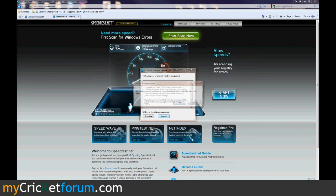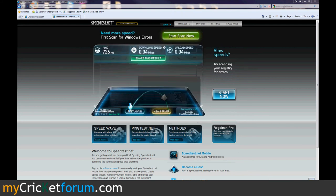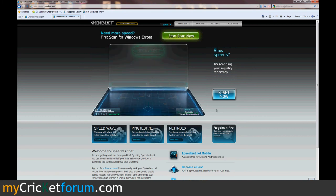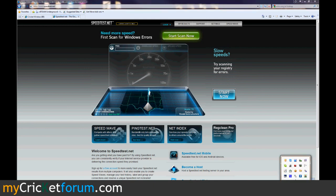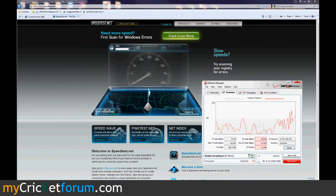As you can see, there are a lot of things going on at the same time on the internet. This is not the only connection. In the second test, I attempt to pick a location a lot closer to us. And as you can see, it does a little bit better. These are definitely not the best results I've seen with this setup. And this is the first time I've used this on this computer.